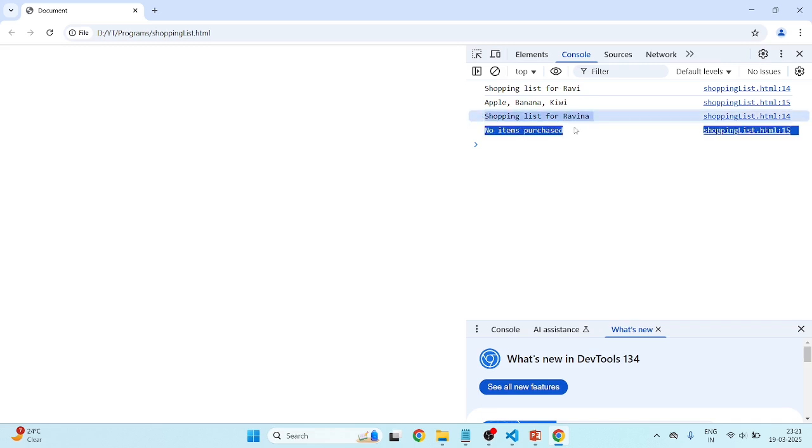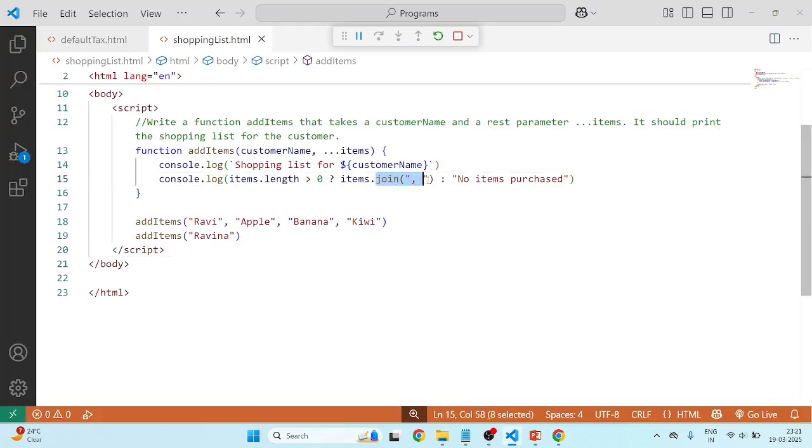So it is saying shopping list for Ravina and no items purchased. Here we use the join method to display all the items in the form of a list, and if no items are passed, we display no items purchased. This is how rest parameter makes it easy to handle an unknown number of arguments dynamically.